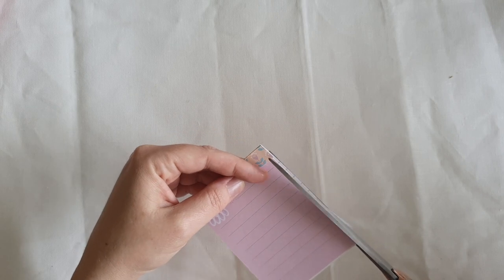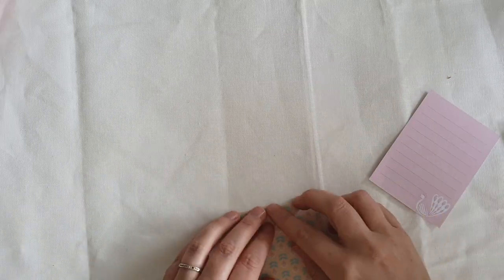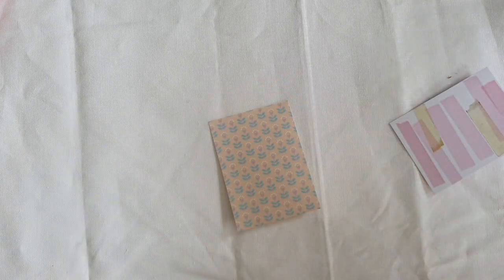Here I'm just sort of trimming up the Project Life card, and I'll flip it over and decorate it now. So just waiting for that little image to come. I'm just measuring it once again. I know it was a little bit long, I think.